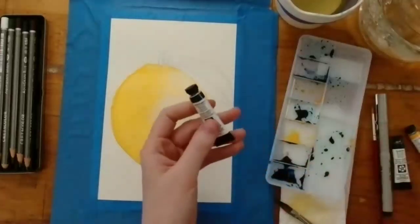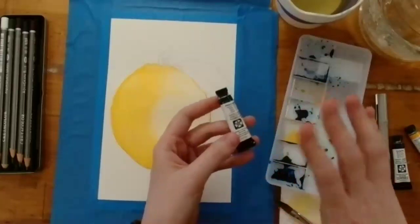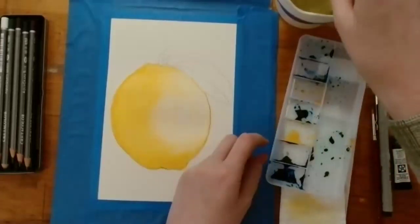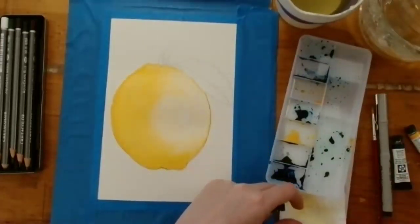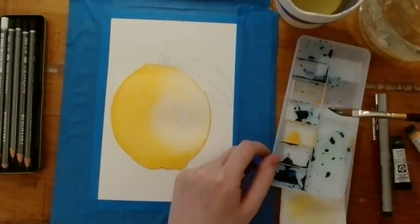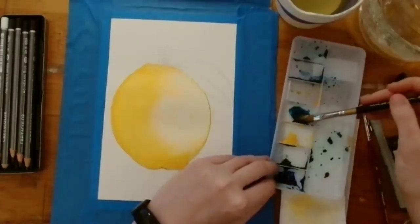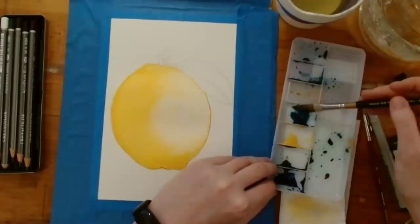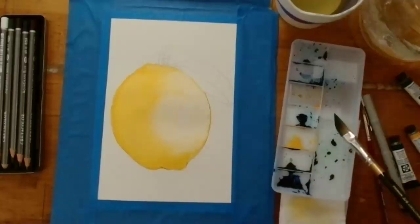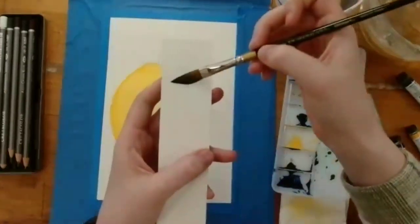So we have a couple options for green. We have this phthalo turquoise, which is a cool green, meaning it has a little more blue in it. So I actually have some on my palette already that dried, and watercolor reactivates with water. So even though it's dried, I just add a little bit of water to my palette and reactivate it. And let me grab a little scrap of watercolor paper and I'll just show you what this green looks like.